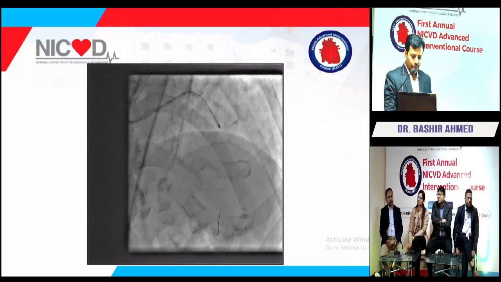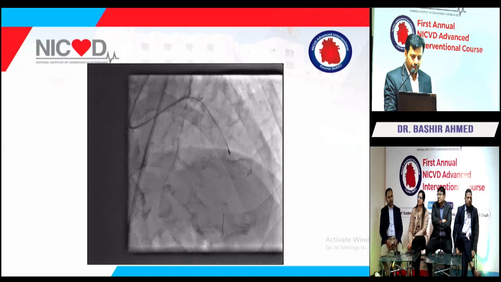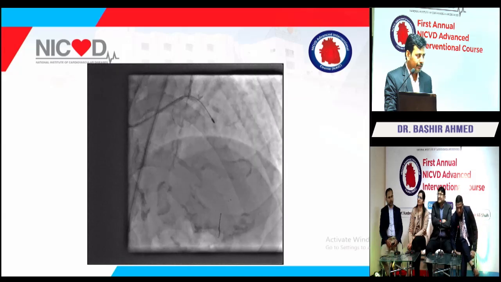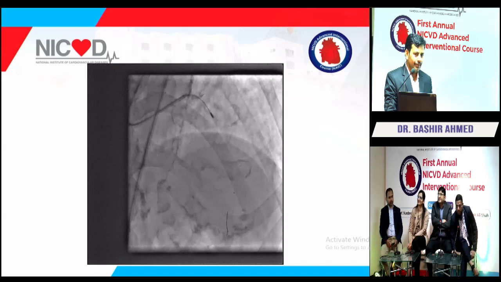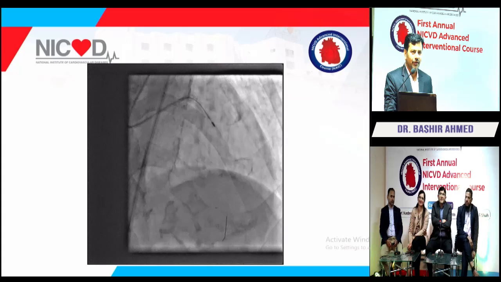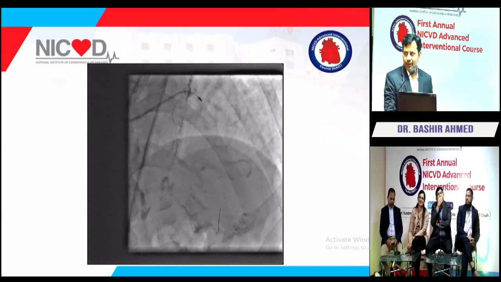This is a case of severe calcified proximal and mid lesion. Do you notice anything here, near the radiopaque portion of the wire? This question should be for the satellite people. This is for your eyes to notice. So pre-dilatation, then we did 2 stents here, and that was the final result.